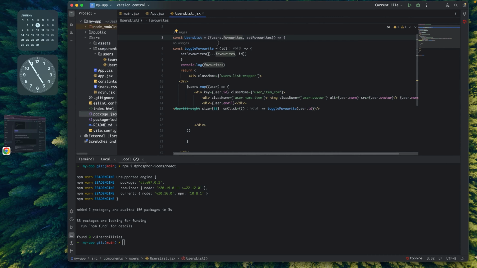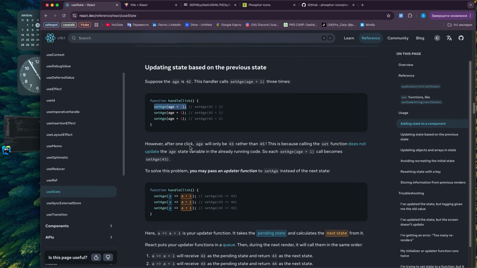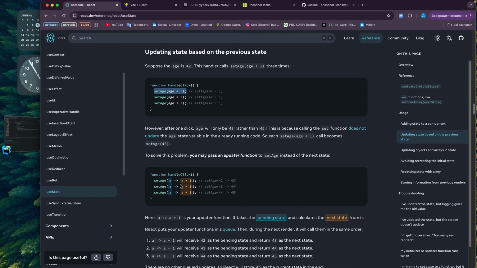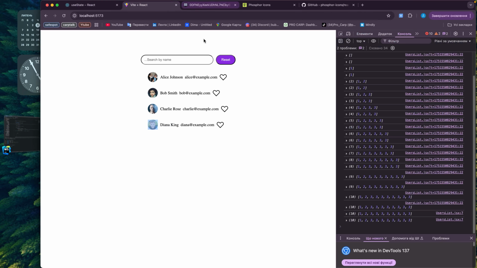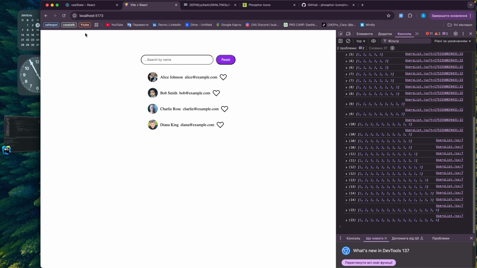We use the previous state, favorites, and add the ID. But a better solution is to use the previous state, because the set state function can accept not just a value but a function, with the previous state, and it should return the new state for us. So it calls prev, and let's check. Yeah, it's still working, very good.